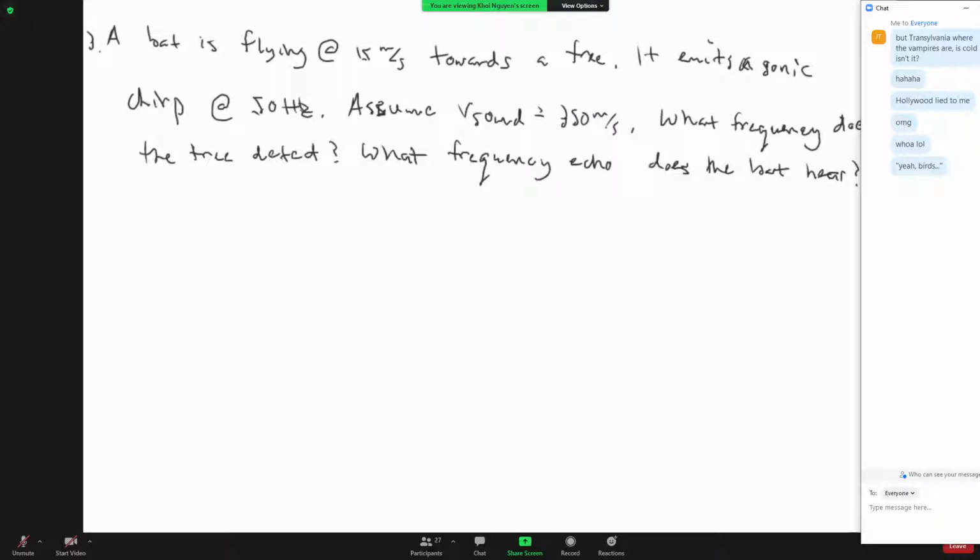Hollywood lied to you. If you were expecting Grey's Anatomy for your doctoral careers, I'm sure there's plenty of people that told you that's not the case already. Or The Bachelor as your dating life, that's not the case. So yes, rule of thumb, don't believe in Hollywood.